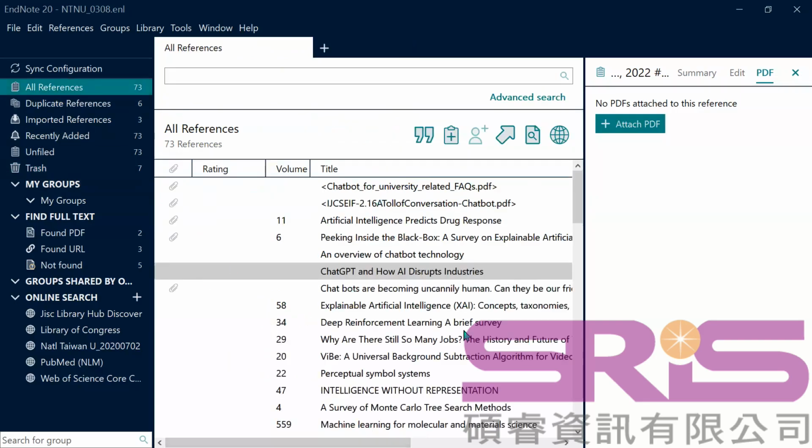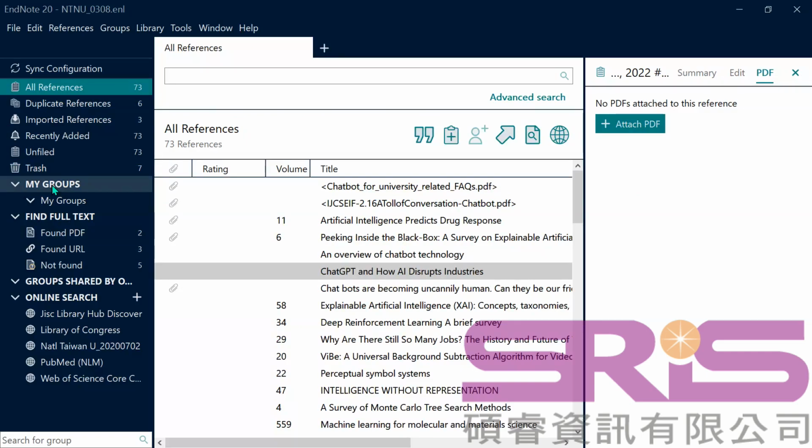After removing duplicates, you may find there are different kinds of topics, or you may use the references in different projects. So you can use My Groups to help you classify all the references.